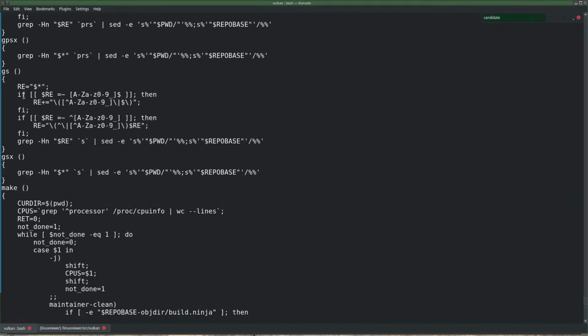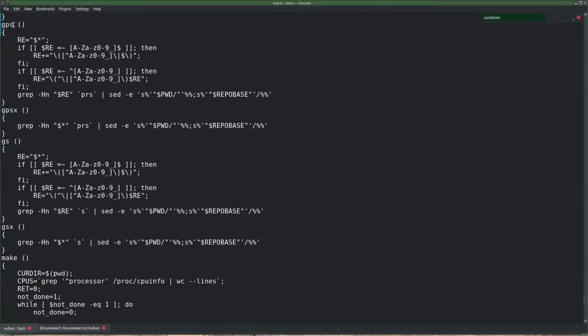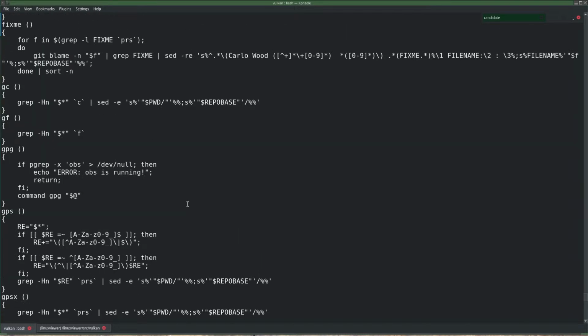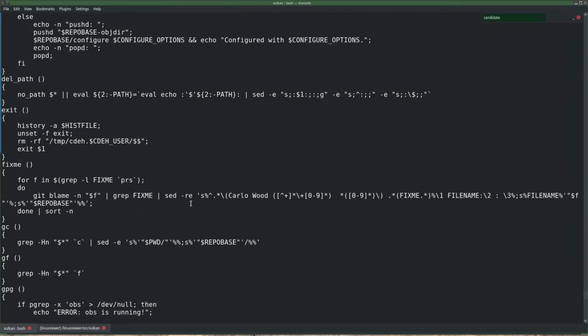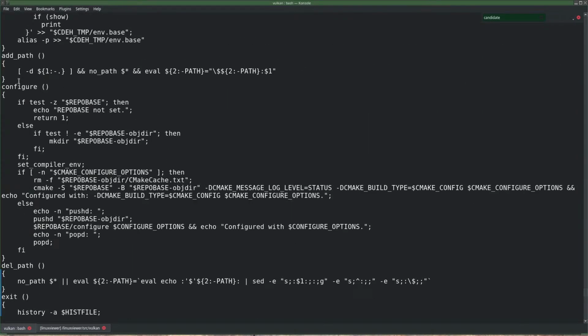And then you see me type GPS a lot, which is this. And I also have GS and GSX. I recently made this fix me. I added that today, I think, even. And if I run configure, it has nothing to do with auto tools. It's just my parse function, which again runs CMake.